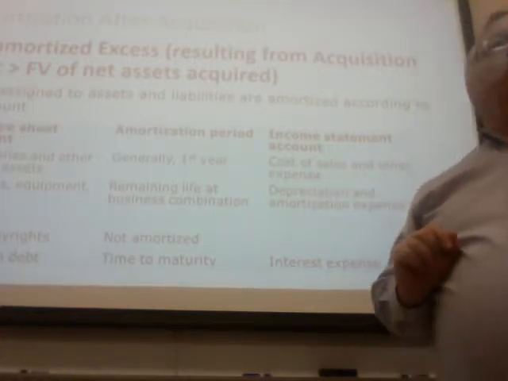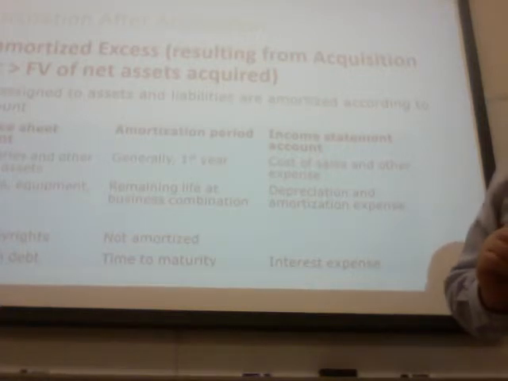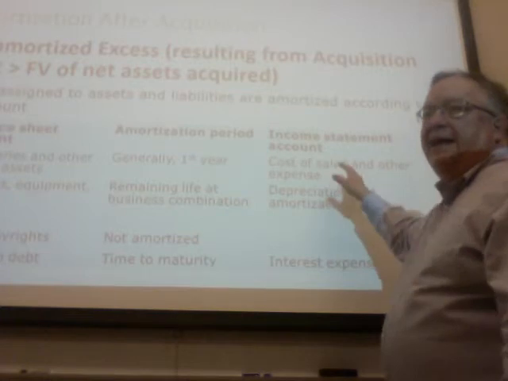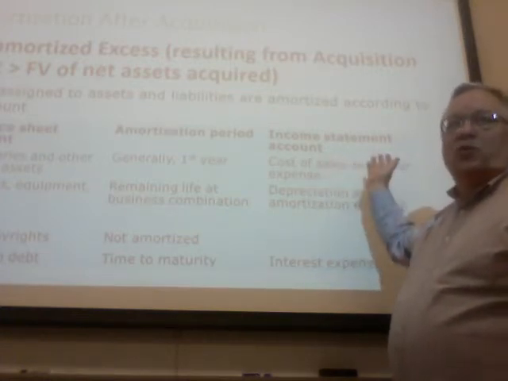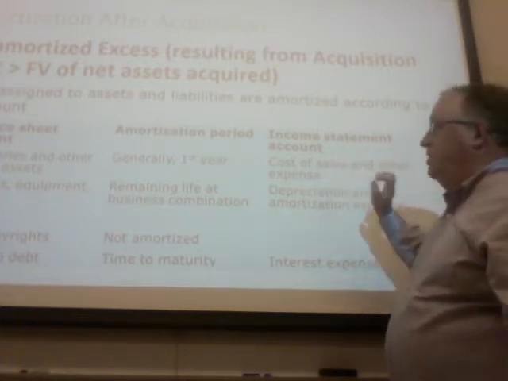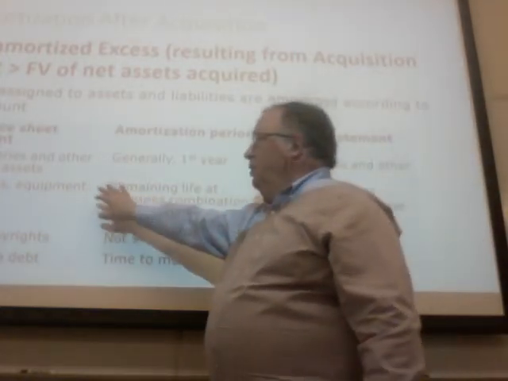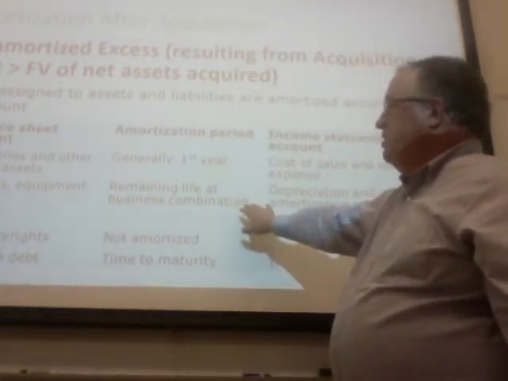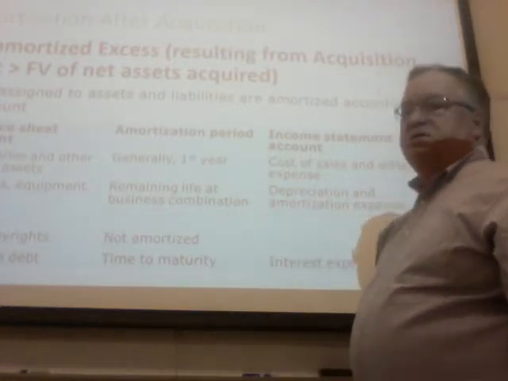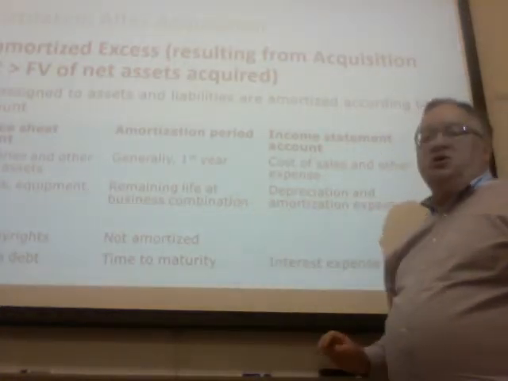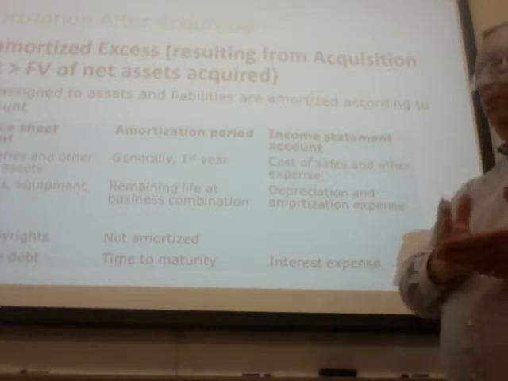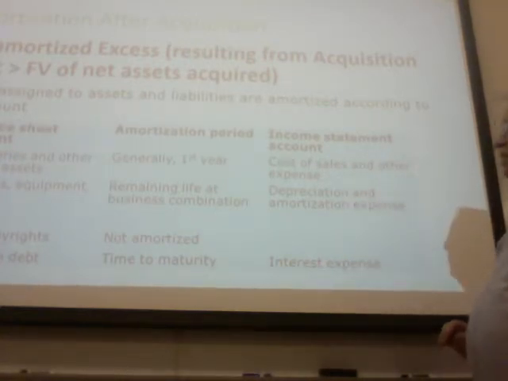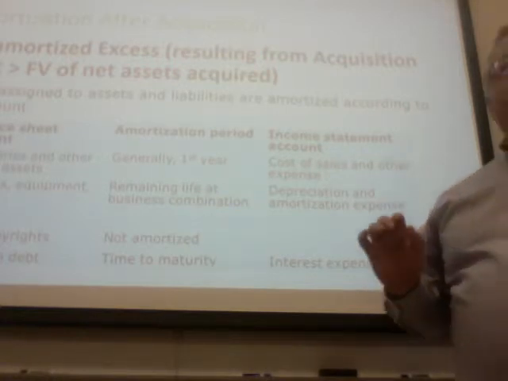We're not doing real granular accounting in these consolidated financial statements. We're dealing with summarized numbers here, okay? But probably bad debt expense if it's a receivable thing. We'll put them to other expense in our examples. Buildings, equipment, and patents. The amortization period is going to be the remaining life of the asset as of the date of the business combination. So we evaluate what the remaining life is, and those will come through as adjustments to depreciation and amortization expense.